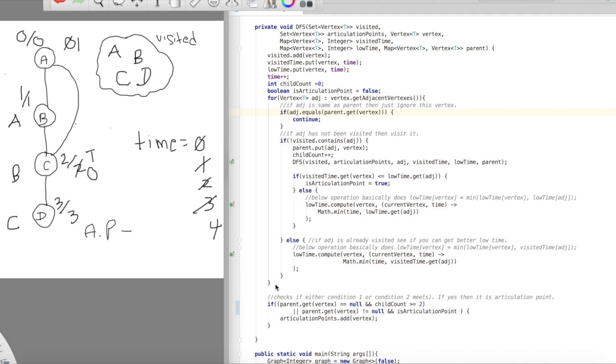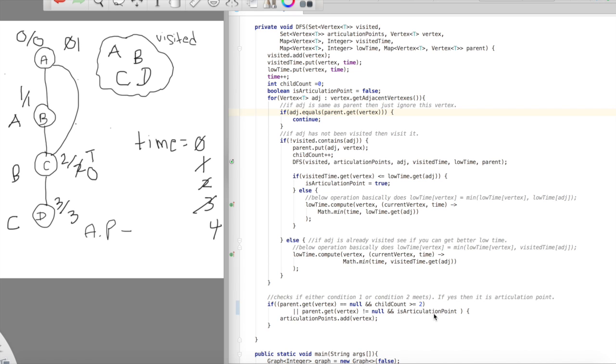And then at this point, we go back to the top of the for loop. Now we have visited all the neighbors of C, which are A, B, and D. So we break out of this for loop and come to this point. Here, we don't go into this first part of the if condition because C's parent is not null. So we come here.